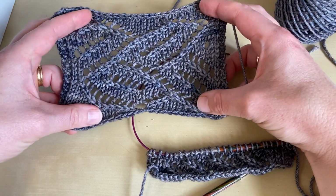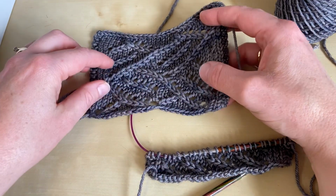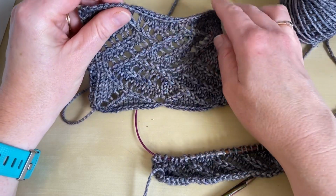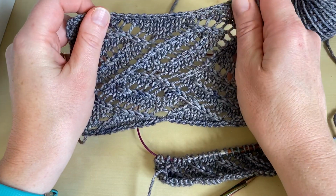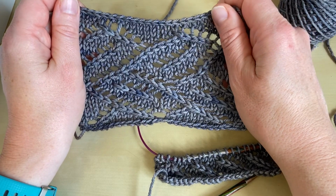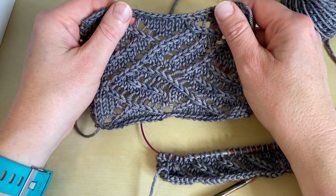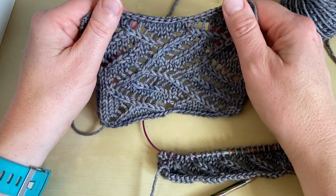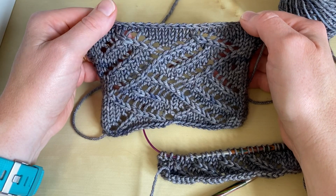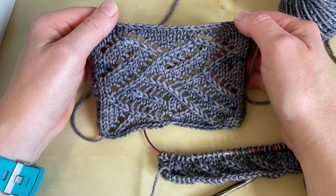One of the great things about lace is that you quite often get these very strong diagonal lines created by stacked decreases and yarn overs, and they can make a really striking effect on the finished fabric. It's really a good idea to do a little bit of practice at reading your knitting so that you can ensure that you're getting your diagonal lines lined up without too much stress and difficulty. When you read your knitting, you can see what the next stitch should be, and it takes a whole load of pain out of the process.